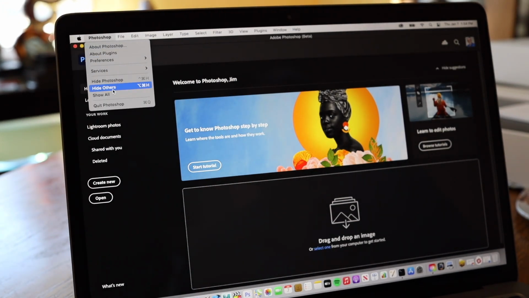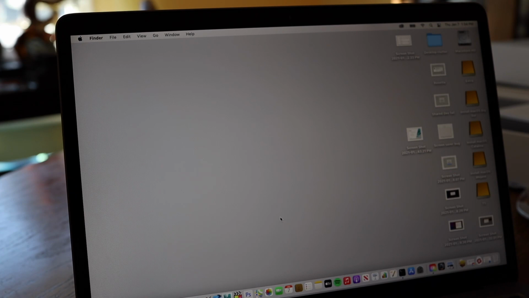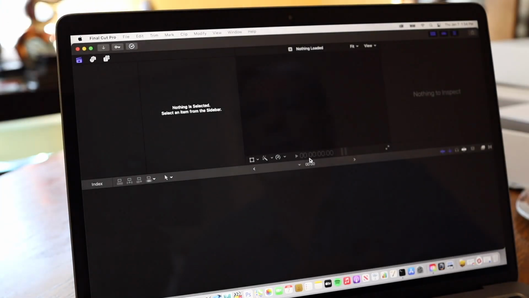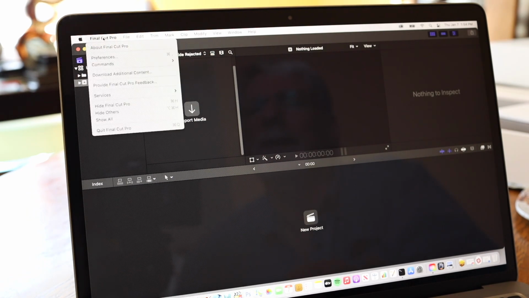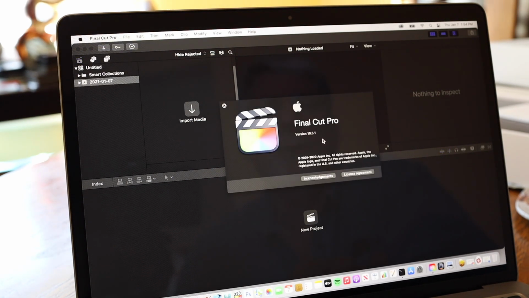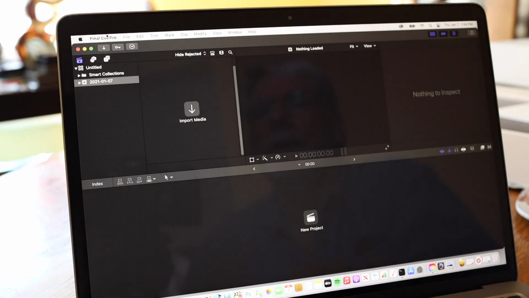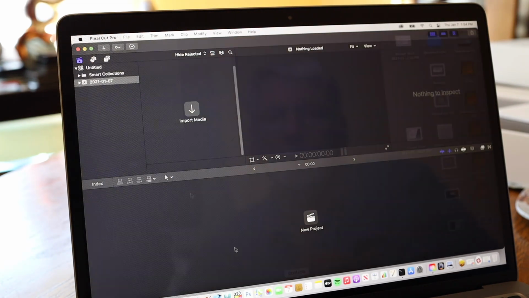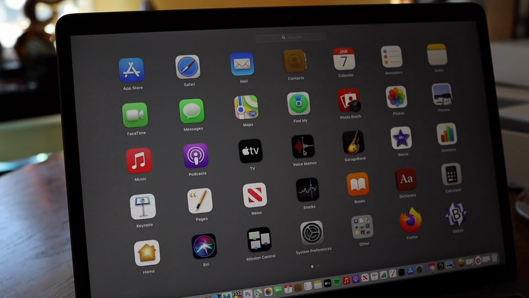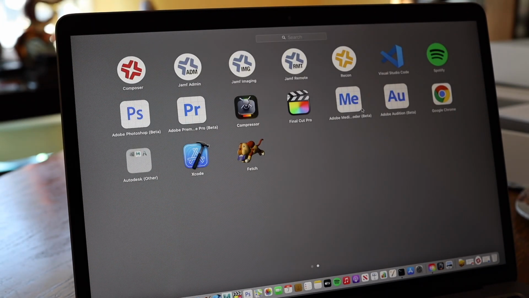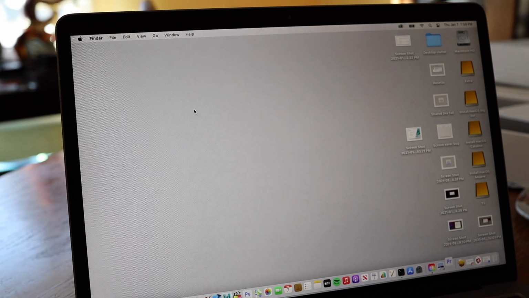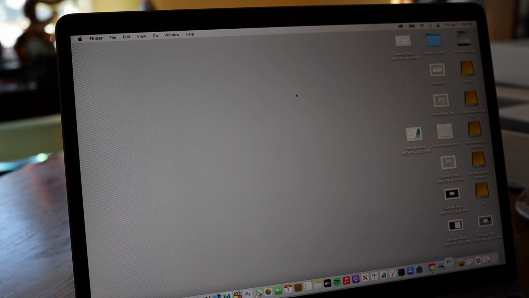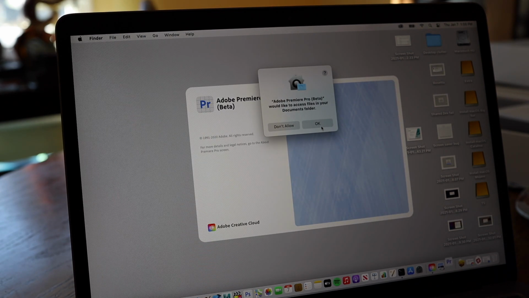And that's good. I do notice that Final Cut did say it has native support for Apple Silicon in version 10.5.1. So that's good to know. I will be testing that. I will also be testing the Adobe product Premiere Pro beta. And of course, being a beta, you can't really rely on anything there. You don't really want to comment on somebody's beta software because it really isn't going to represent what the user experience may be like.